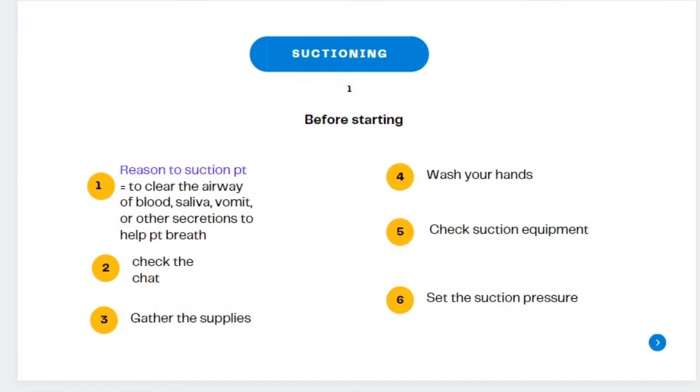Hi everyone, welcome back. In today's video, I'm going to talk about suctioning. It is very important as a nurse to know how to suction a patient, because you will be taking care of patients who have respiratory problems, and some of them will have a lot of secretion. So it's good that you know how to do it.